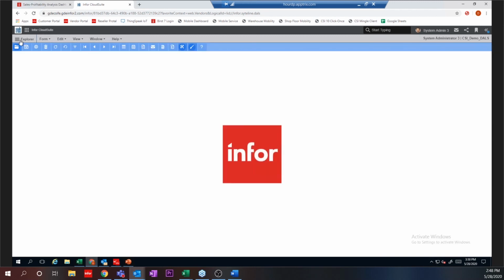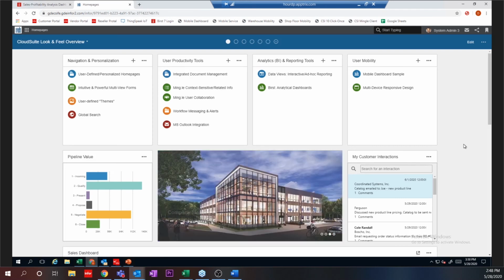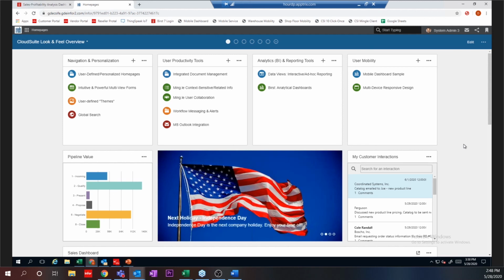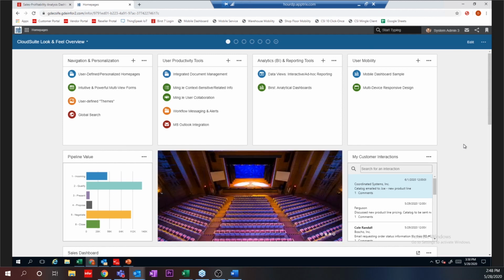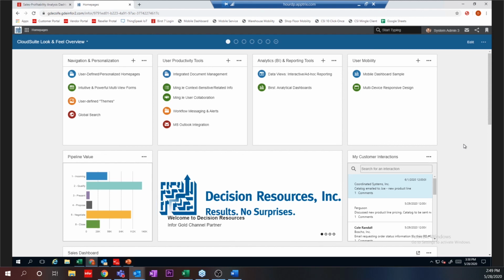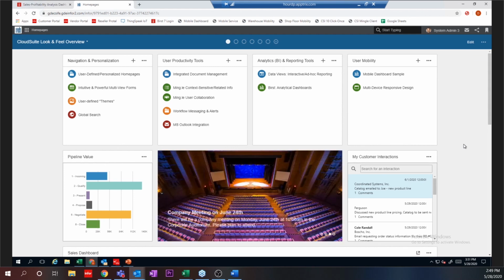All right. So those are some of the key things that we want to hit. Obviously, there are a lot of functional capabilities that have been enhanced in CSI 10, but with the Infor OS and CSI 10, you have a pretty powerful tool where most of what you need to do can be done electronically, and a lot of the paper-based or manual modes go away because you've got everything within the confines of the home pages, the document management we saw, the analytics we saw, and then mobility that we just looked at.